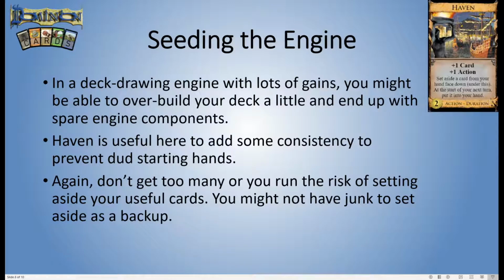Well, if you have all of these gains, that means you might be able to spend some of them on picking up some Havens, and then you can try and add a little bit of consistency by shoving a spare village that you're not going to play into your next hand, and this prevents you from dudding and wasting turns entirely. In these sorts of decks, your turns are very strong, and duds can be killer, like set you back quite a lot because you're able to do so much on your turn. So anything that stops that from happening can be really good.